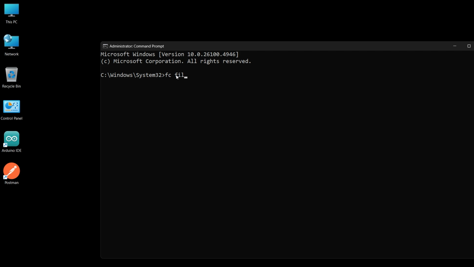For example, if you have a file, let me just name it some file one, then add a space and type the other file name with its extension. Now it will compare the text of this file to the text of the other file and give me all the differences. Here you need to write the exact file name of the file you want to compare to the second file, and write the second file name correctly as well. When you hit enter, currently it will say it won't be able to find the file because no such file exists. It is just an example, but it will work for you if you write the correct file names.